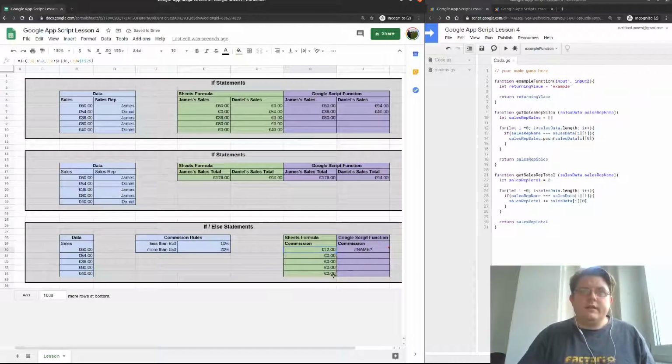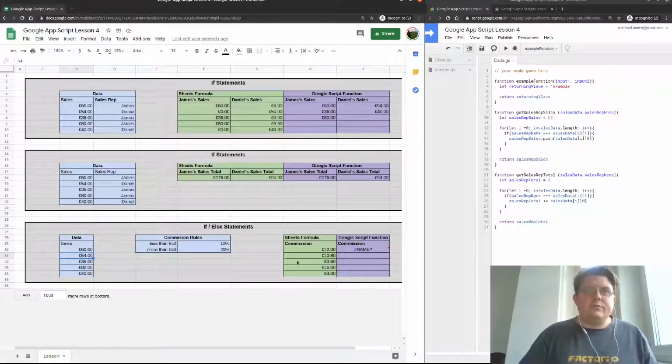And then drag it down. So now we've got, 36 is less than 50, so the commission is 10%, €3.60. It seems right to me. And then 54 euros is more than 50, so it should be 20%, €10.80. So this is how we do it in Google Sheets.